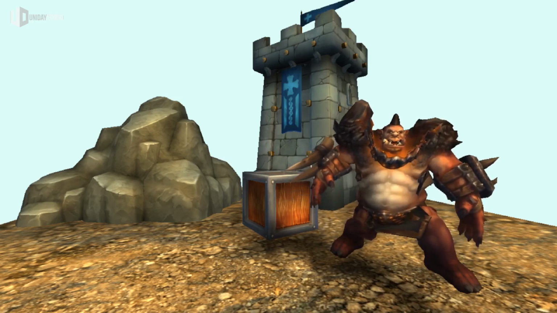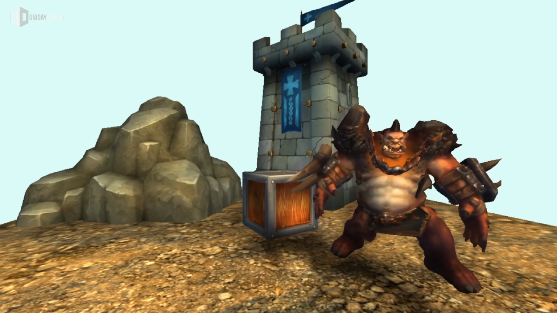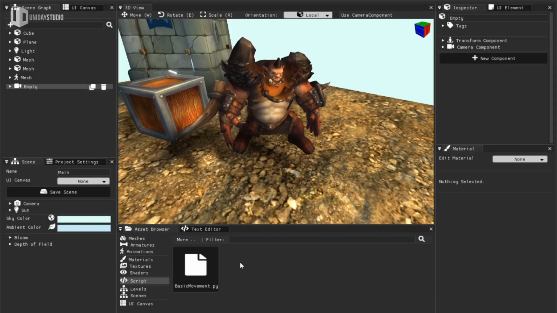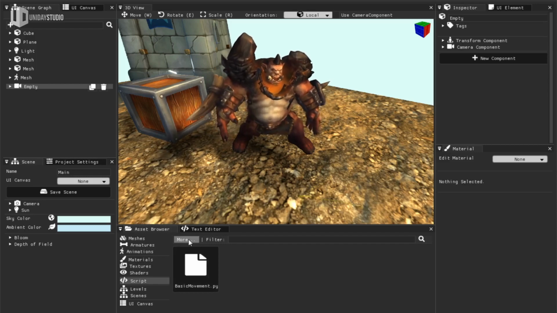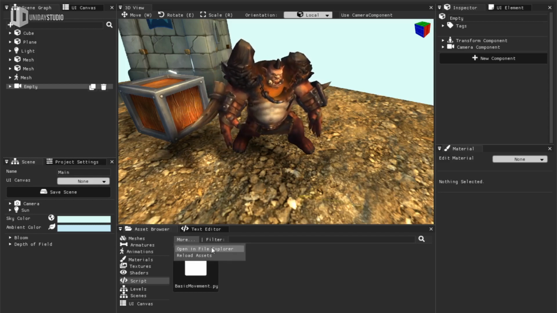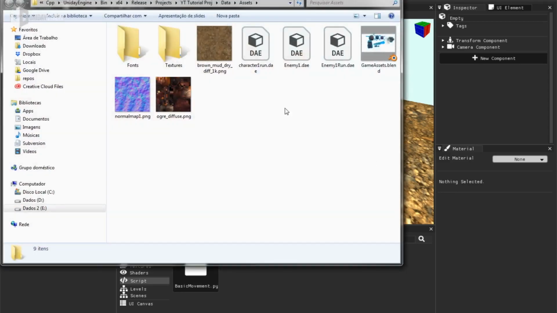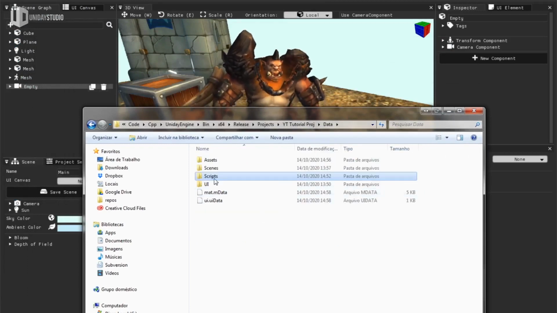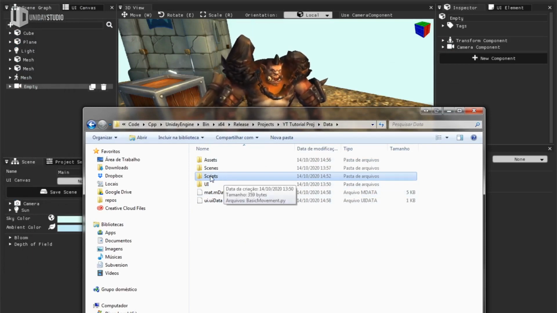Just like that, you can create all sorts of logics that you want. And of course, that's just an introduction, but you can expand this kind of logic as you want to move the enemy, create moving platforms, doors, interactions, and so on. And remember that all the assets files are held together inside the project folder. So click More, open in File Explorer to see everything that you have in your project, and if you go back one folder, you will see a script folder that you can drag and drop to VS Code, Sublime Text, and the editor that you want to make your scripts.